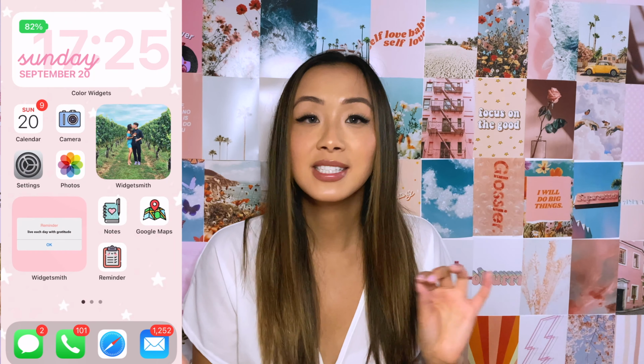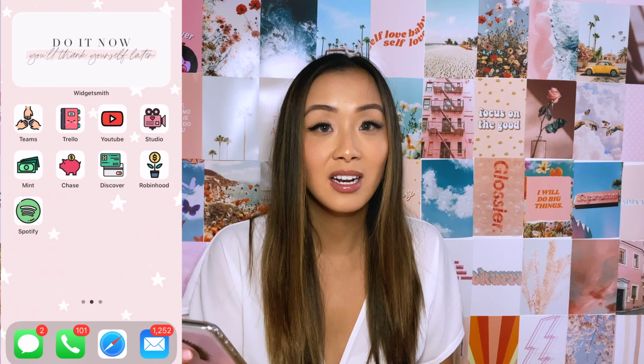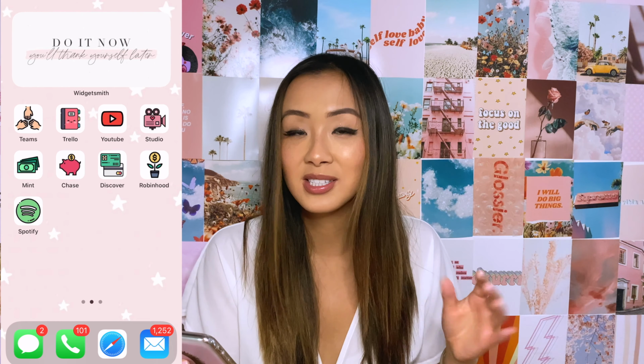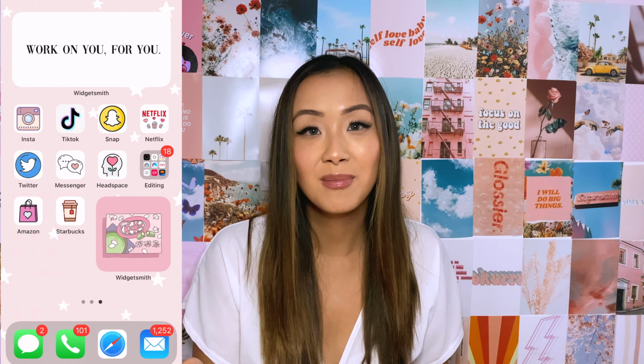I went for a very simple, pink, and cute aesthetic. So you're gonna see a lot of girl boss quotes along with some kawaii icons. I know with the icons, a lot of people have been using actual pictures to match their color scheme, but I went for this look because I thought it was super cute and bubbly. And I'm gonna share how I got those photos with you guys and how I customized those app pictures as well.